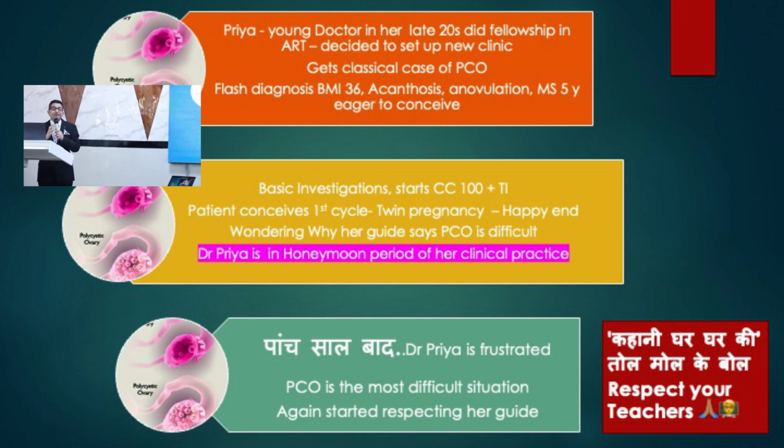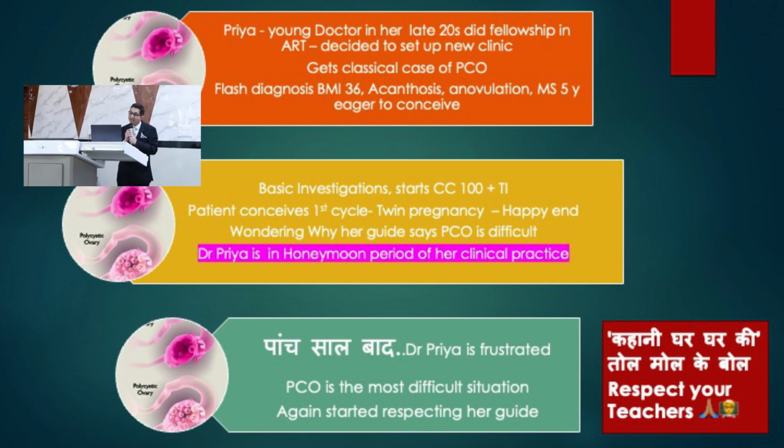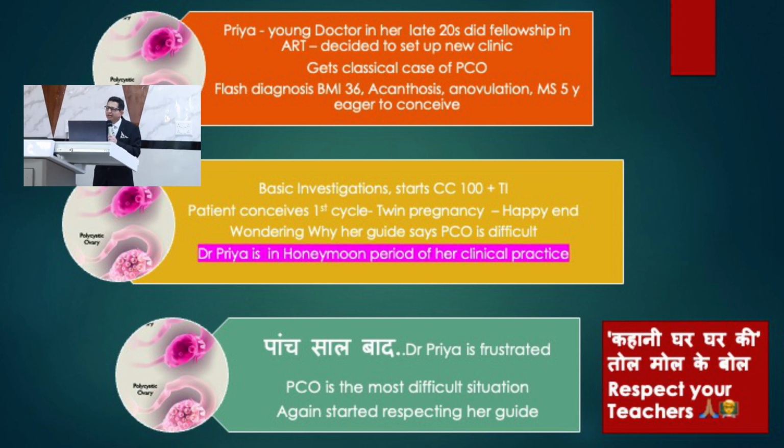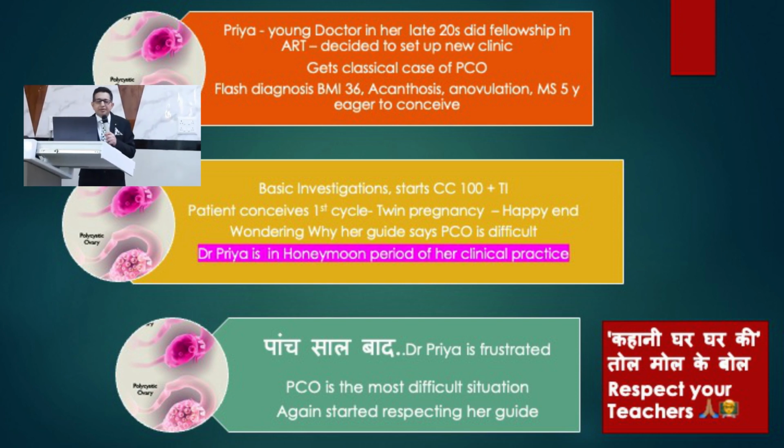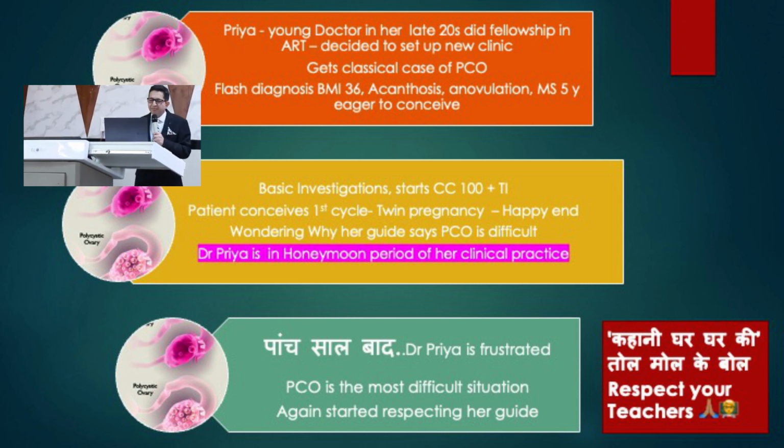Now Priya is wondering why her guide says that PCO is difficult to treat. Because Dr. Priya is in her honeymoon period of clinical practice. So what happens in honeymoon period? You get quick results and you are very happy. 5 साल बाद क्या होता है? Dr. Priya is frustrated. PCO, she says, is the most difficult situation and she has again started respecting her guide. So ये है कहानी घर घर की, और तोड़ मोड़ के बोल क्या है? Respect your teachers, respect your guide, because they have experience which you don't have.